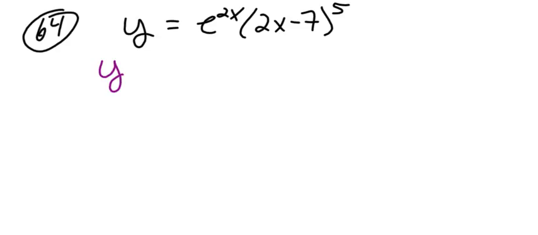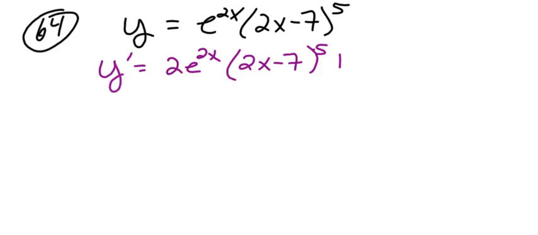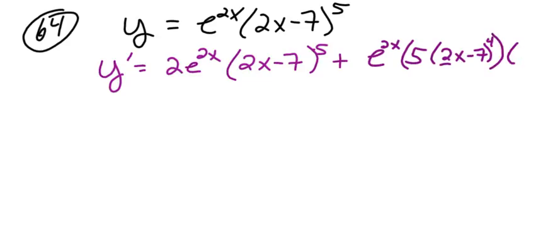So for finding the derivative here, I know I've got the derivative of the first function, leaving the second function alone. Plus, so I'm using the product rule, leaving the first function alone and taking the derivative of the second function. Times the chain rule of this one would be times 2. So let's neaten this up. So now I have this.